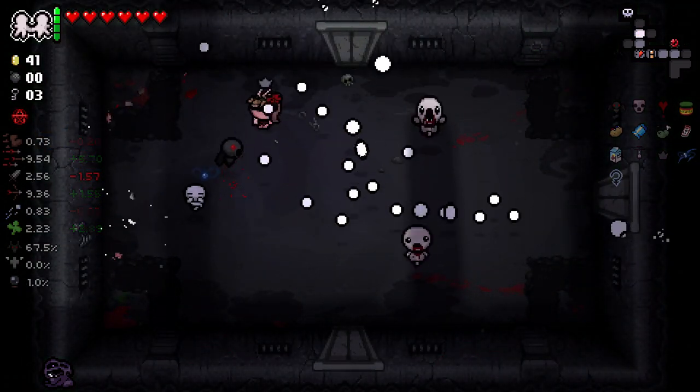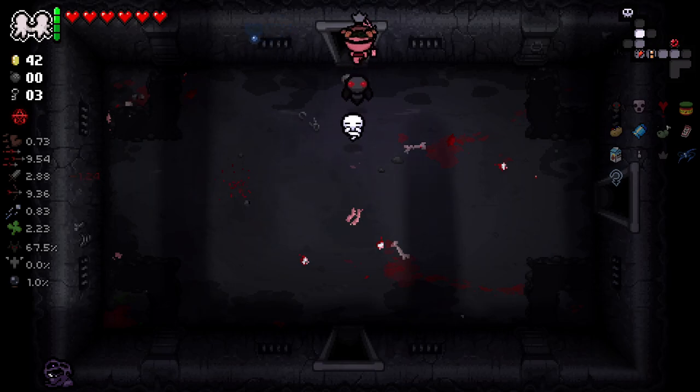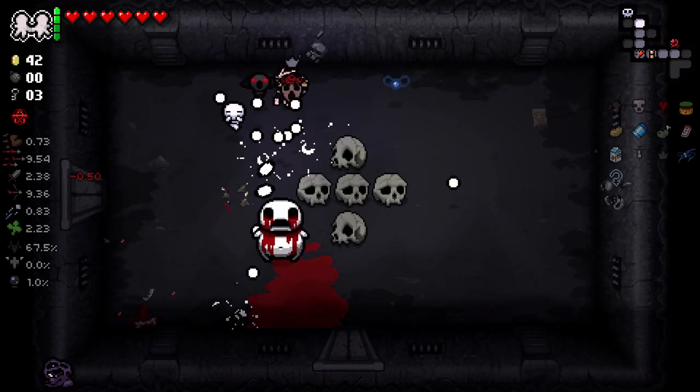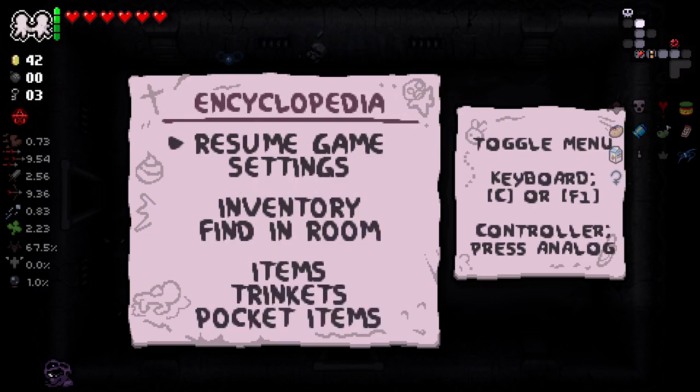What is going on with my tears? Oh, I have almond milk. Okay. That's fair. I got almond milk or incubus. I don't know what my planetarium item is doing. I got a trinket I don't recognize either. Let's take a little look here, shall we?